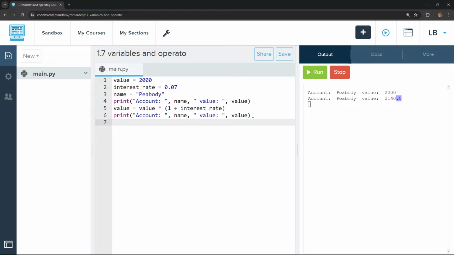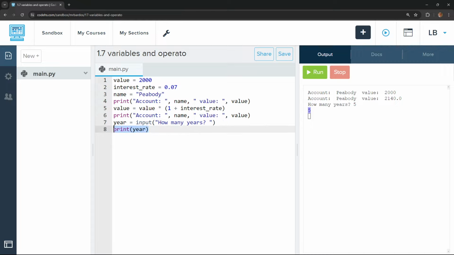Let's ask the user for a year and calculate the value after that year. So let's make a place where it asks, and the function is input. Let's say how many years. And it'll ask the user how many years, and it'll put that into the year variable. And let's just take a quick look at what year is. So let's run this. It's going to ask me how many years, and I'll say 5 years, and I hit enter and it printed 5. Now you should be careful because input returns a string. So this isn't the number 5. This is a string of characters, in this case, the number 5.